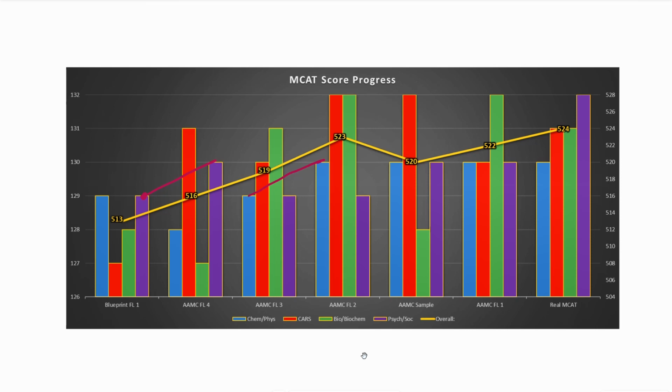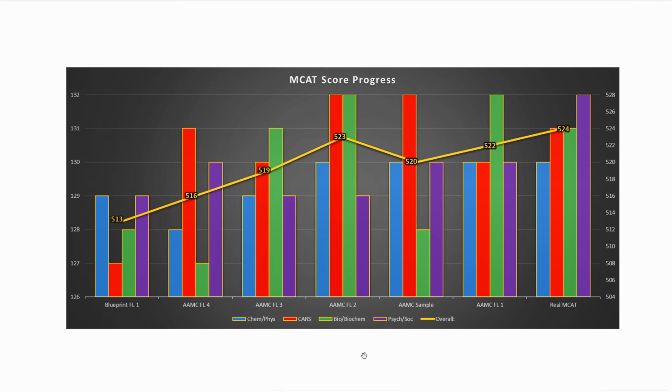So a couple of general lessons that I hope you can understand from my test experience. First of all, you want to review the section that you're doing worst at, right? So for me, CARS didn't make sense to review because it was already pretty good. I didn't review CARS. Now, second thing is review the section that you're missing the most high yield content on, right? So for me, that was Psych Soc. And I think for most people, it would probably not be the Chem Phys section, right? The Chem Phys section contains the most low yield content and in general contains the widest amount of content. And so that's a section whose improvement I would say is probably the most difficult to make, right?